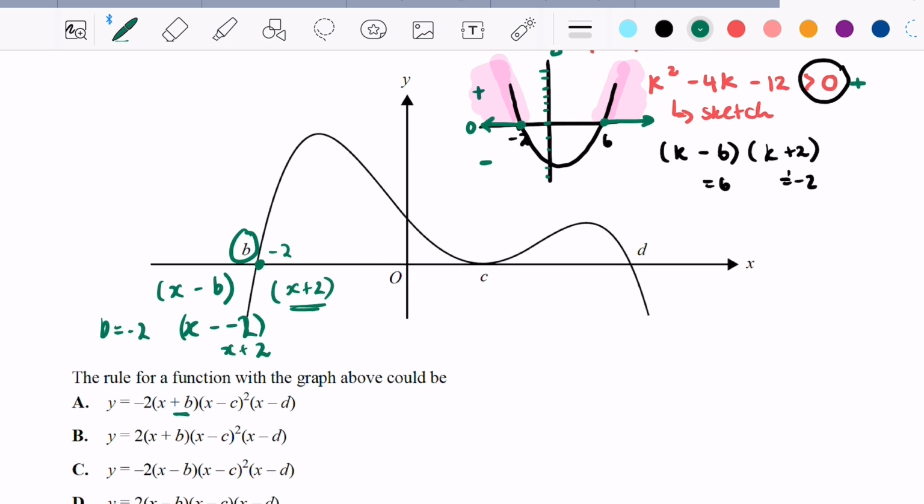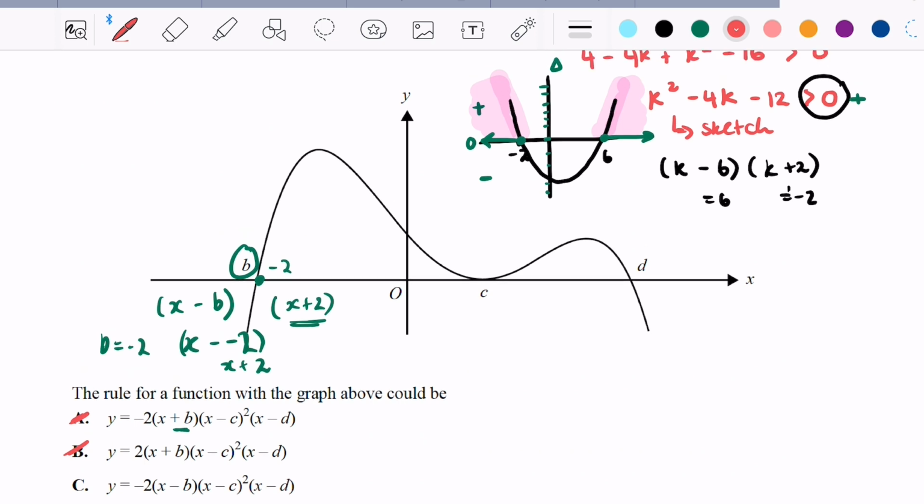So in general, inside the bracket must always be a negative value, unless they specifically tell you that b is a positive value. Then that's when you can include a positive. But in general, when they're asking for rules, it'll always be a negative. So I can already eliminate so many of them. Anything that has a positive, that can go, that can go, that can go. So it's either C or D.